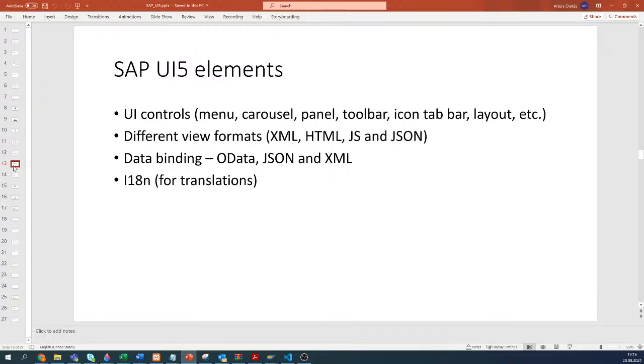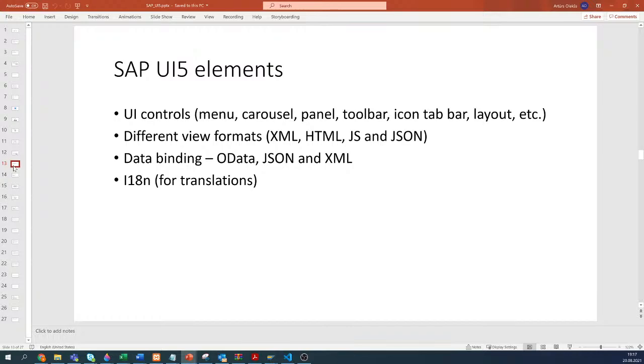The first section is SAP UI5 elements. These are UI5 controls like menus, carousels, panels, toolbars, icons, icon tab bars, layouts, and so on. Using them you can just put the exact elements into your application.